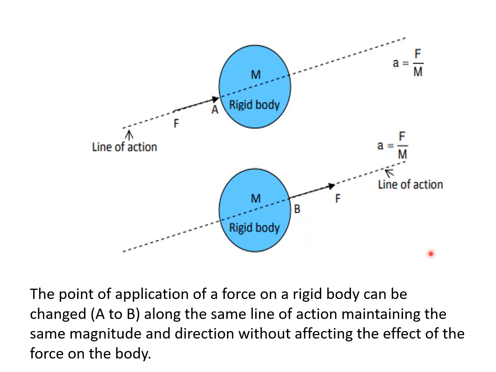Now, as we are seeing the effect of that particular force on the rigid body, I am again taking that example. You see in the first diagram, a force F is acting on the rigid body at A of mass m, and the effect of that force is to give the acceleration F upon m, by using Newton's second law, F is equal to ma. Now in the next case, we take the same rigid body, but now we shift that force along the same line of action but to a different point B within the body. The acceleration is still F upon m. So this is the principle of transmissibility, that we can shift any force acting on a rigid body to a different point, but we have to keep the same line of action within the body.